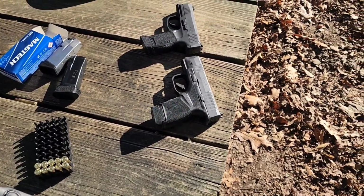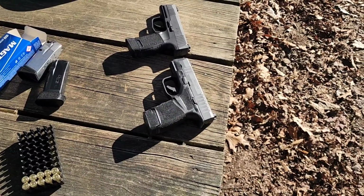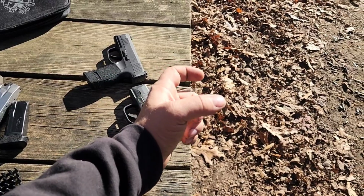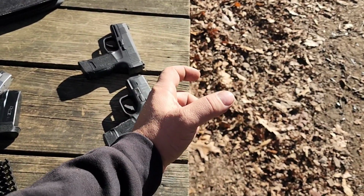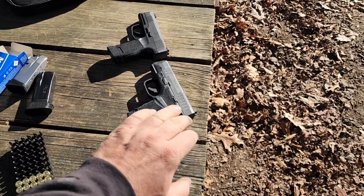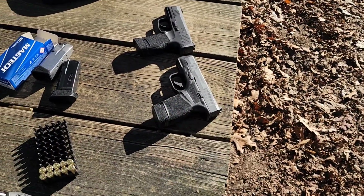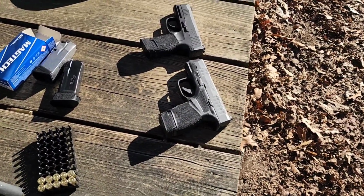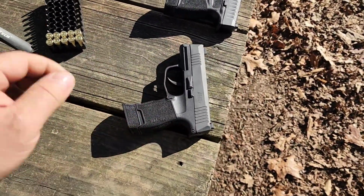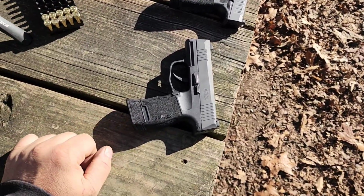the Hellcat. They both seem to have about the same recoil. I know some people are saying the Hellcat is kind of snappy compared to other Micro 9s, which it is, but to me it's not so much an up and down recoil as it's just a quick snap jolt in the palm, which I actually prefer because the gun stays a lot more flat, so you get back on target faster. Although to some people it will feel like more recoil, but I imagine it's probably similar observations with the P365, so that's probably why the recoil feels about the same on each to me.